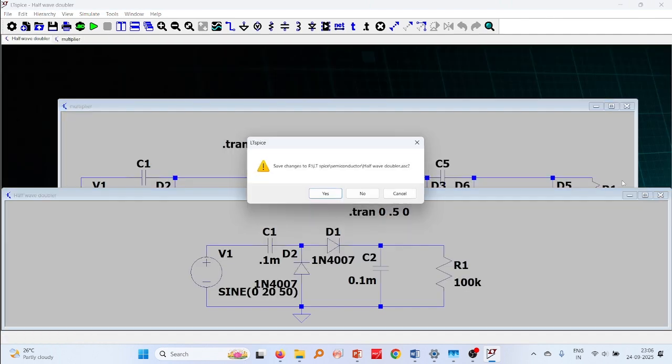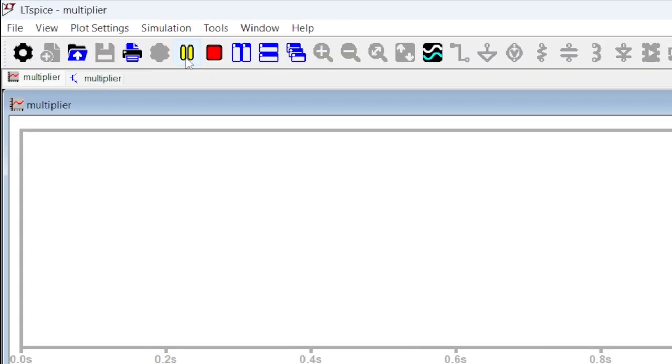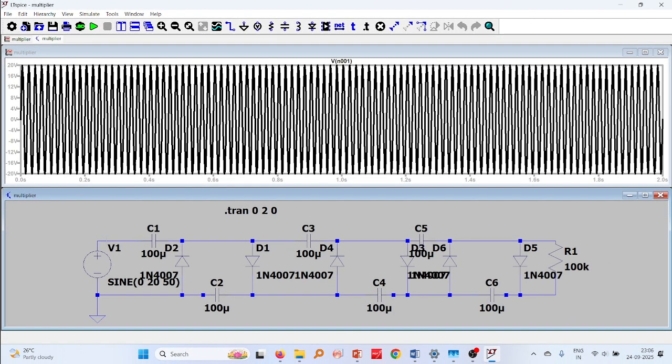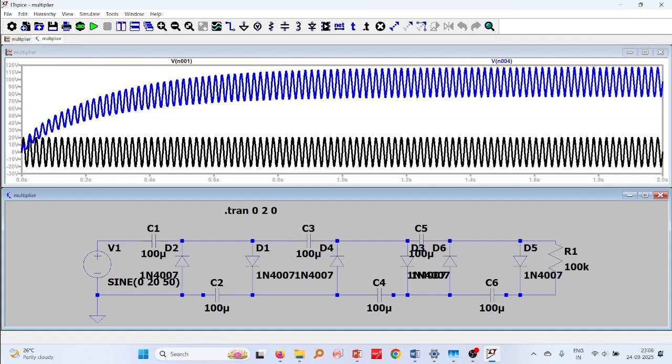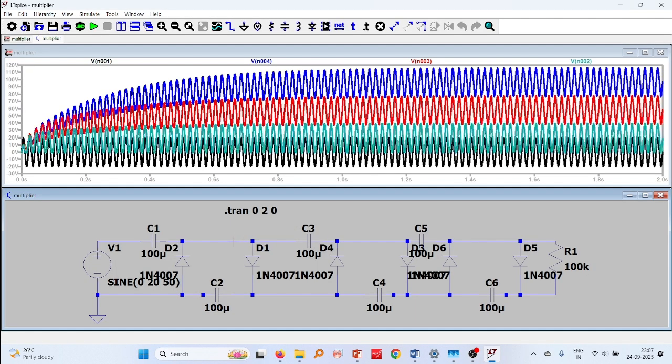We can also try to see our voltage multiplier. Here we use multiple blocks of these doublers, so let's see the output from here. If I run my code, this is the input we are giving, again minus 20 to 20. Then if I measure my output here, I am getting about 100 something. There are a lot of ripples present here because this method is not ripple free. If I measure at earlier phases, we can see that in each phase a multiplication happens. That's why we get different stages, and we get amplified output from the later stages.